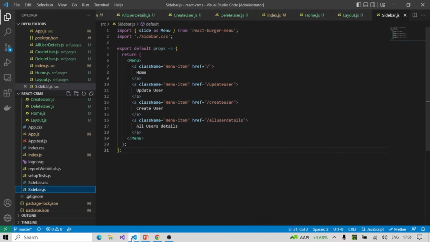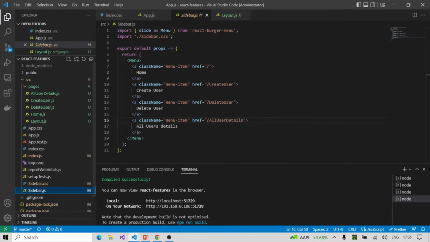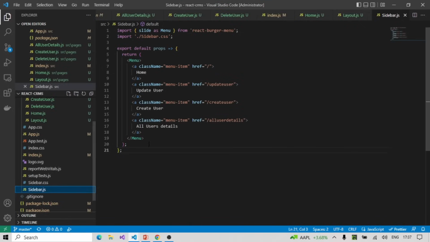So if we come here in sidebar.js, see, we have already put this particular thing: create user, delete user, all user details. Based on that we are getting the redirection. So we can put this thing also.